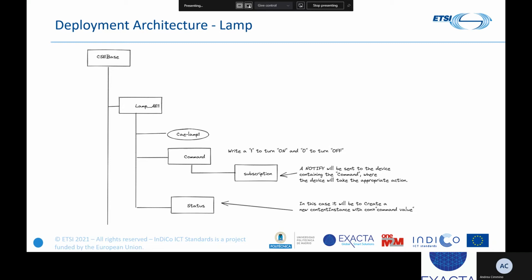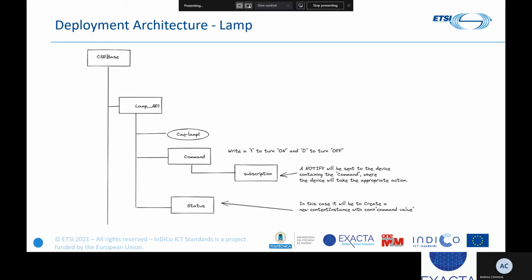And for our applications, what we need to know is what to write to that command resource in order to turn the device on or off. Do we write a 1? Do we write an on, or any other versions of on or off that the device may support, or how it was defined?